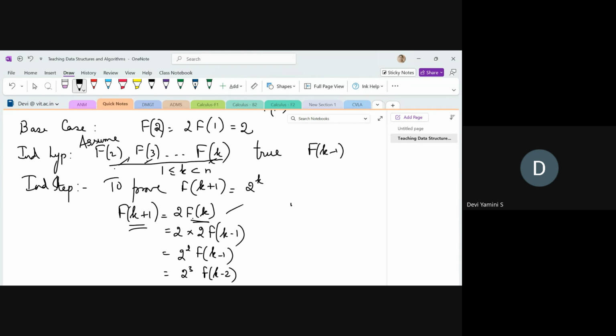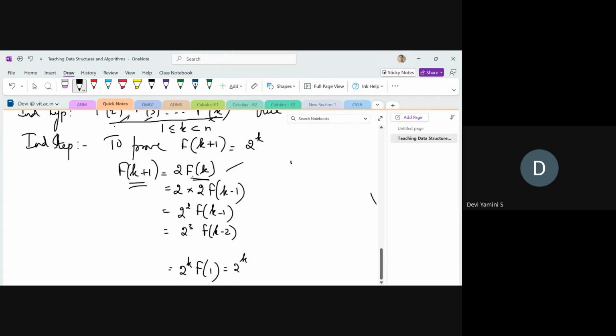For certain statements, either in mathematics or in computer science, we have to go about only strong induction. Weak induction may not apply. There are problems like that. Here, both are applicable. You're right. Thank you. So, does anyone else have doubt in this?